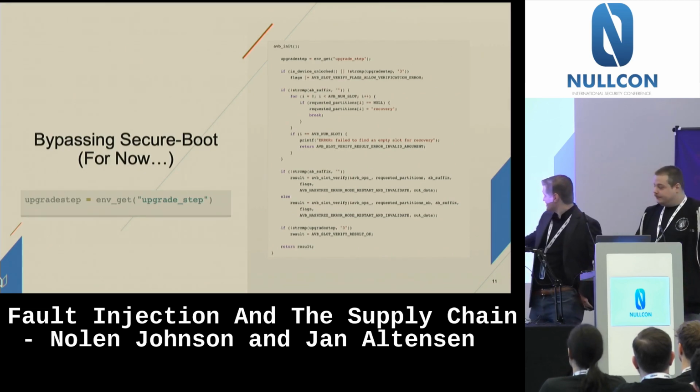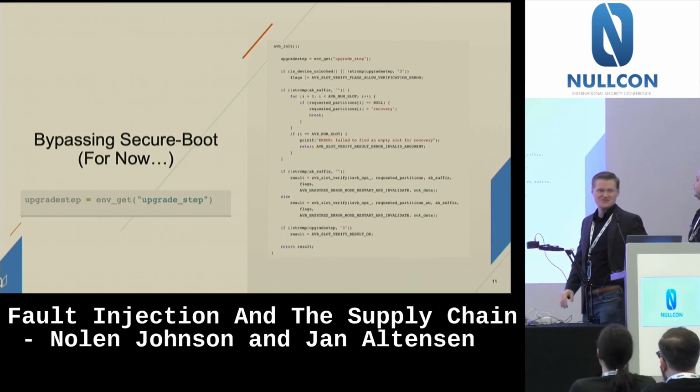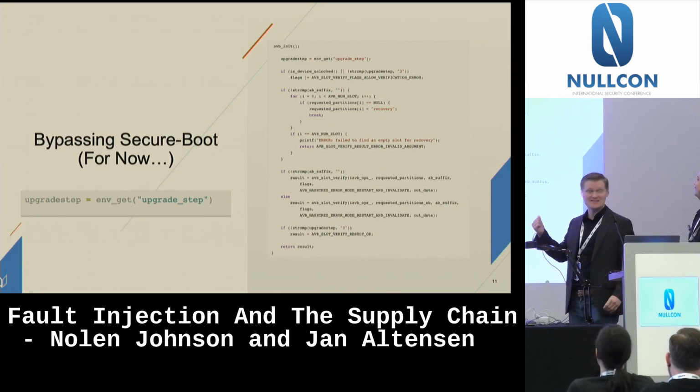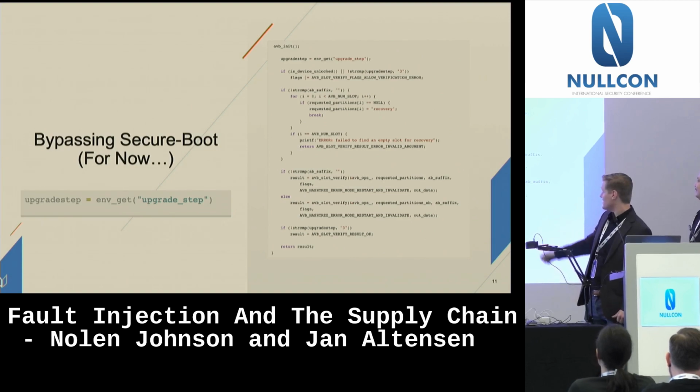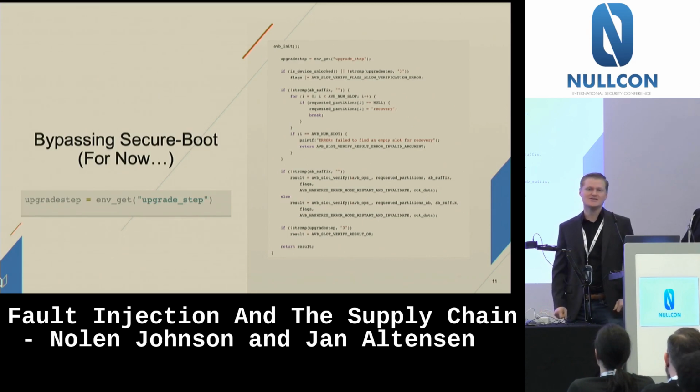Yeah, and to add to that a little bit, we put the relevant snippet of code here. Some of you are smirking because you might see it already. At the very end there, you'll see if upgrade_step is 3, everything's okay, right? And so everything is not in fact okay. The scary part here is it doesn't just put it into a yellow state. Android verified boot has green, good; yellow, you're self-signed; red, you're not signed. And it doesn't even put it into yellow. It refers to itself as green and fully secure, which is terrifying.